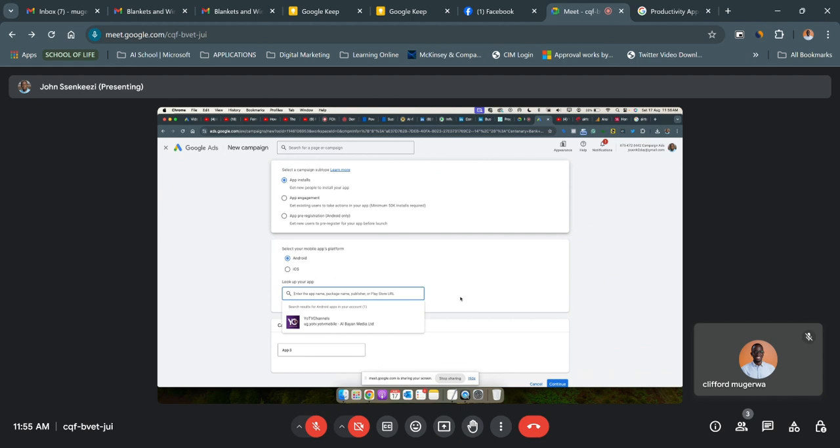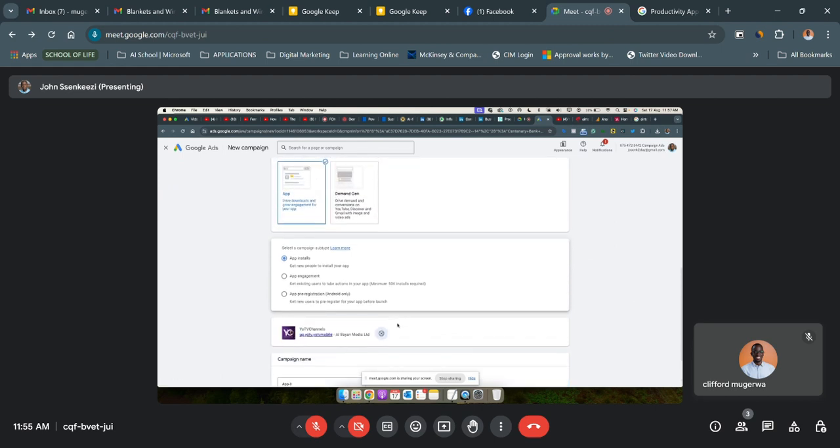So the agencies face a problem that clients who don't really understand why this is important may not allow you to link your ad account to their Play Store. With that, it means you can't use this app campaign type at all. You'd have to use other options, which are far less effective for conversion. If it is linked, we would select it like that.